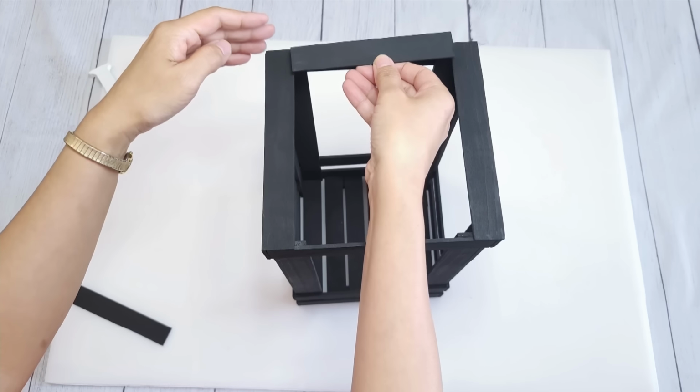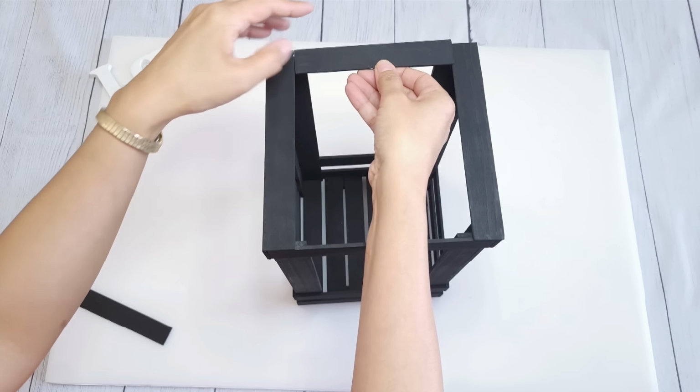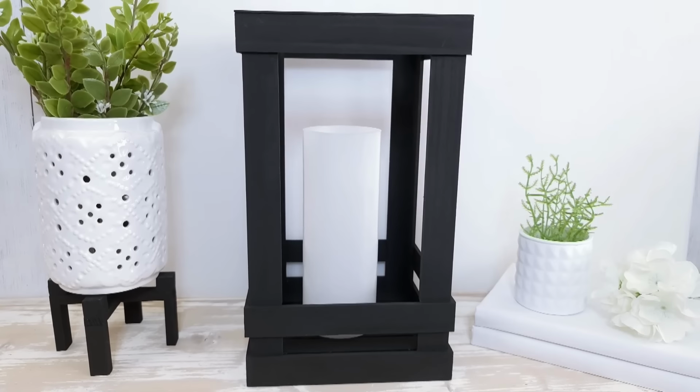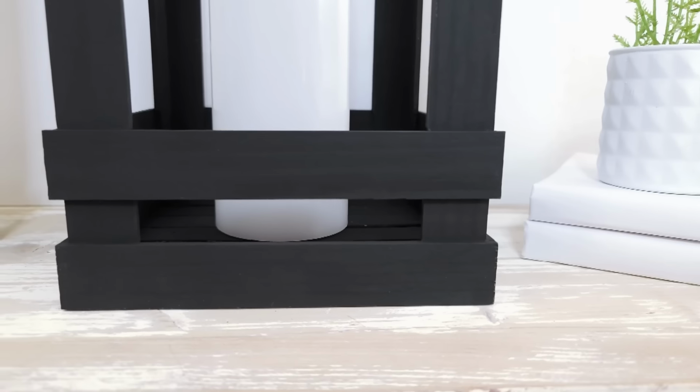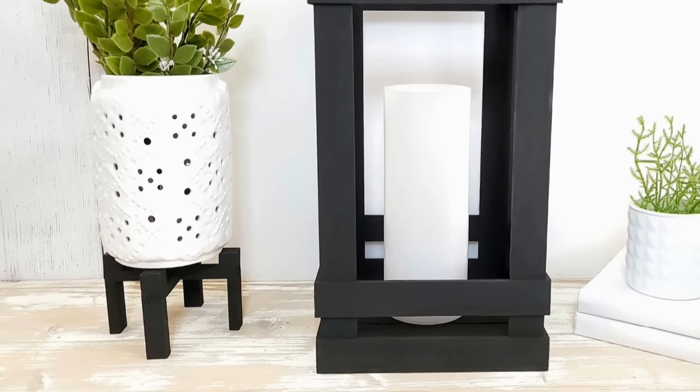Otherwise, there will be gaps, so press firmly, clamp it down with painter's tape or even electrical tape. And let me just say, in the end, it looks so beautiful and well put together. I really love how this turned out.